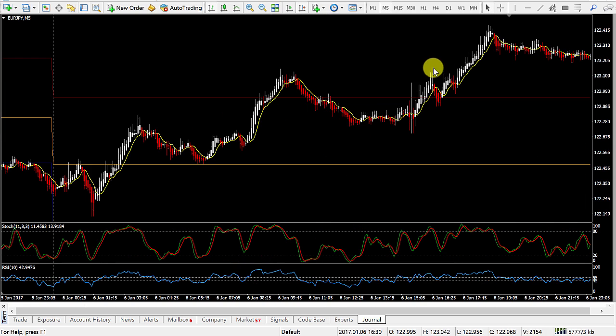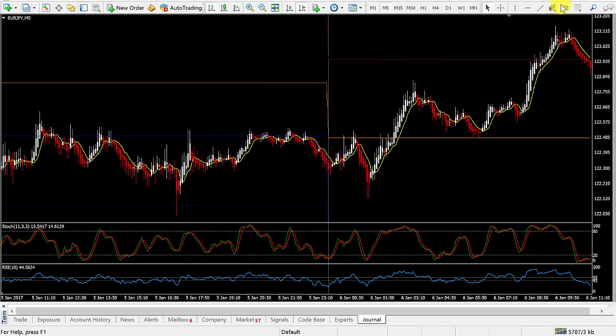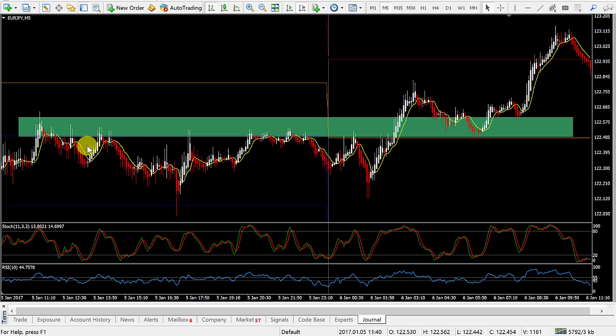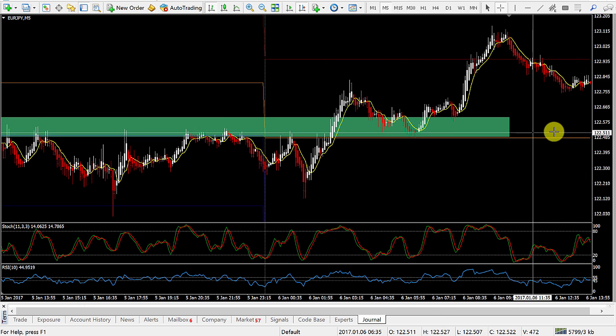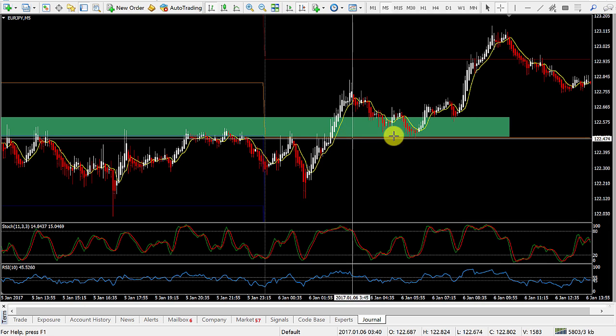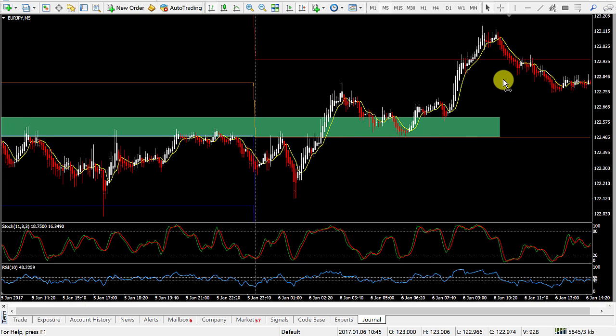Now this is what I would call beautiful. Okay, yeah, this is really nice. We broke above this whole thing here and retested it together with the 122.50 and the pivot point. We got a really nice signal candle here. This would have been a beautiful entry for me for 15, for 34 and higher. And then we would have brought our stop here below the pivot, so 32 for 15, perfect trade.